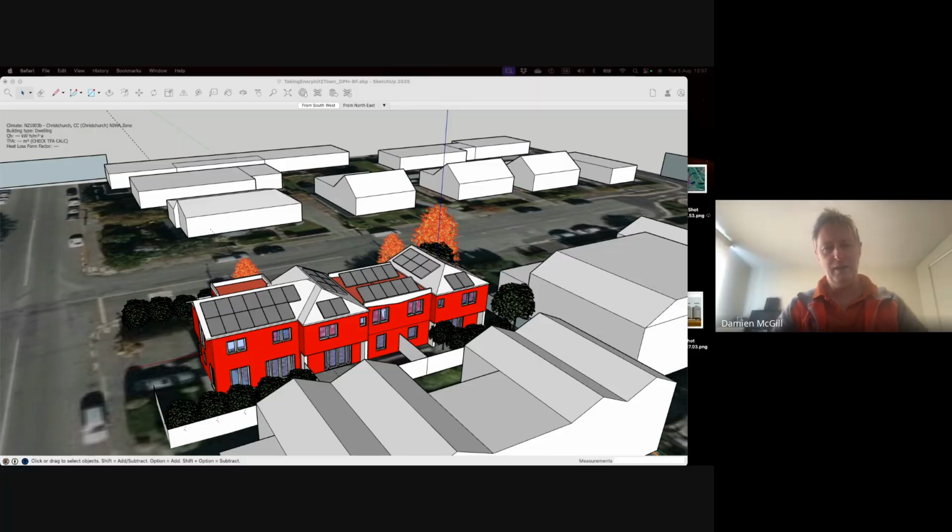I'm probably not making a whole lot of money out of doing it, but it's so critical. Like I said to you, I sort of mentioned before, if you're buying a new car, you go and test drive it, right? Or a second-hand car, you test drive it. Why don't you test drive your house? Your car, you might be spending 30, 50,000 on the car. Might be spending $1 million on the house. Why wouldn't you test drive the thing first? And this is what PHPP allows you to do. Allows you to do a test drive. Allows you to run different options. Allows you to check things like overheating. I didn't actually show how the overheating works there.